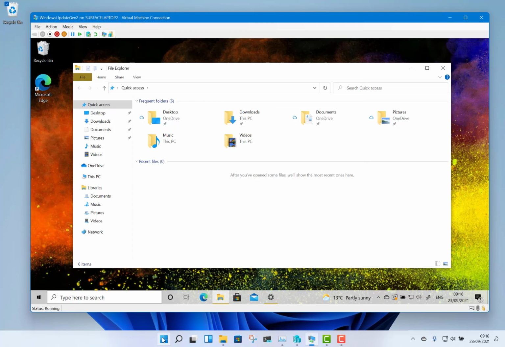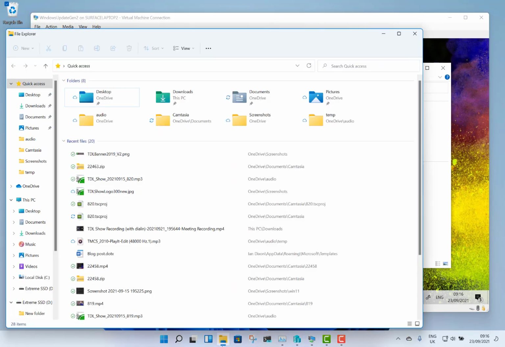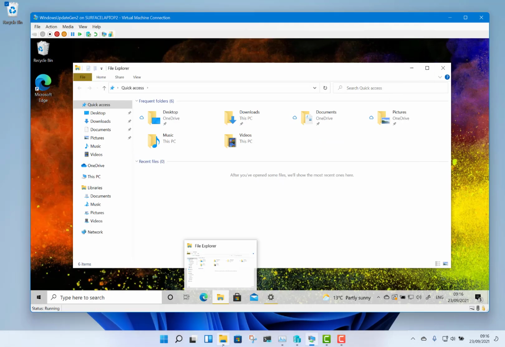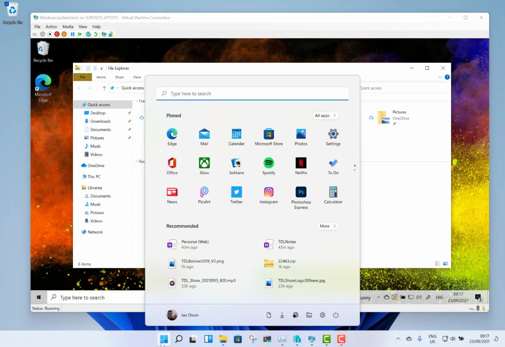So we went to square, sort of Windows 8, I think it would have been, and we're now on this nice curved look, which I think does look better. It makes it look a bit more modern, and you'll see lots of examples of that all the way through the operating system.